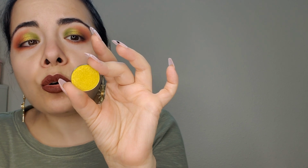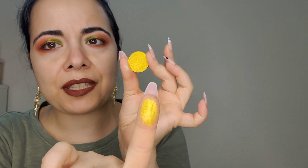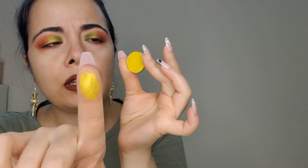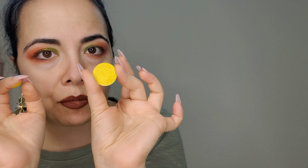The next color is also from Sydney Grace. This is Lemonade. I actually did not realize I used so many colors from Sydney Grace. This is a beautiful, beautiful shimmer. It does have a hint of green. I don't know if the camera is capturing the hint of green.